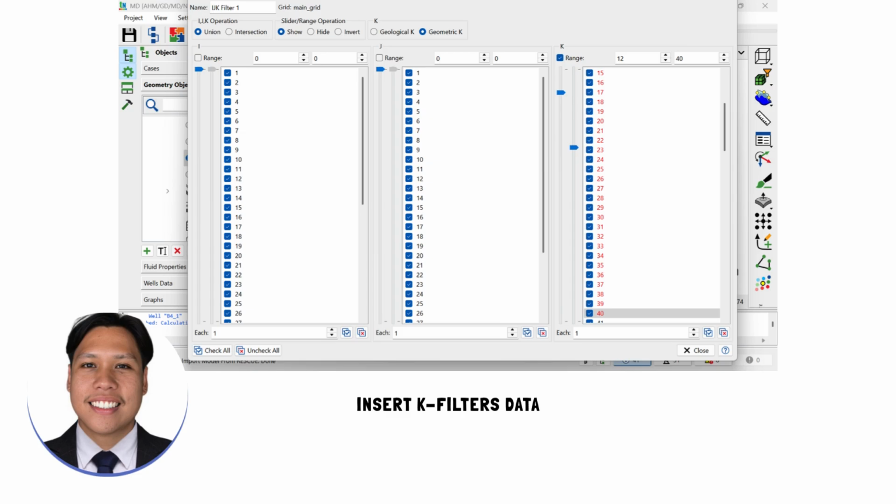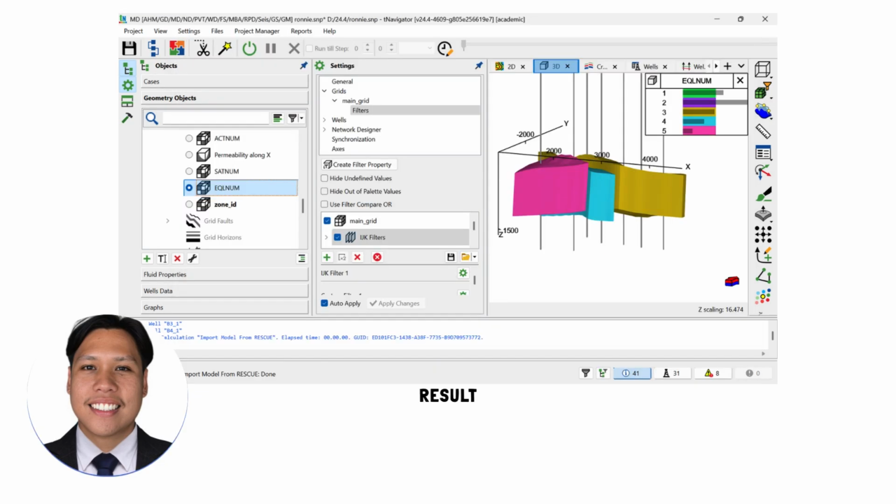Here the question says the data only consists of k, so we choose k and insert the data, which is 12 to 40 only. So that's all for this table, and after we close the IJK filters, we get this kind of result. So that's all for exercise 3.4F.